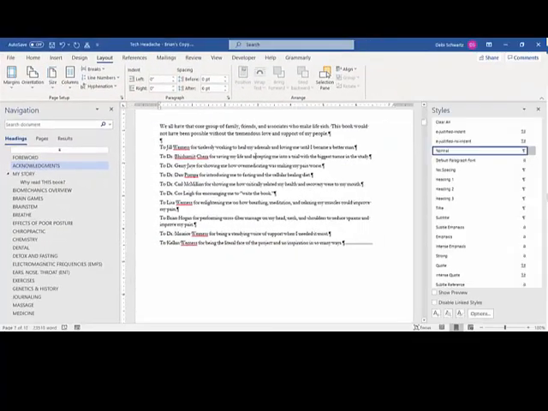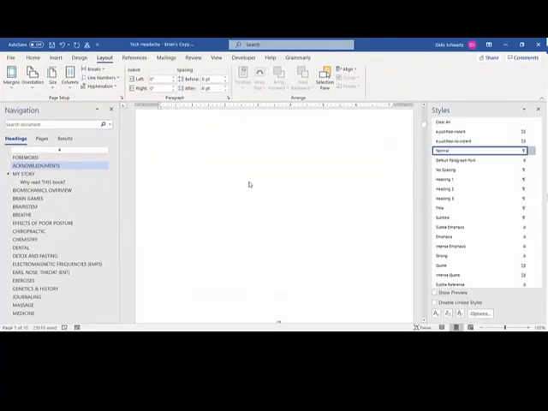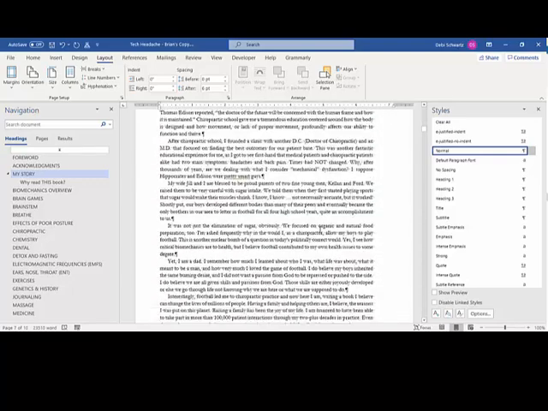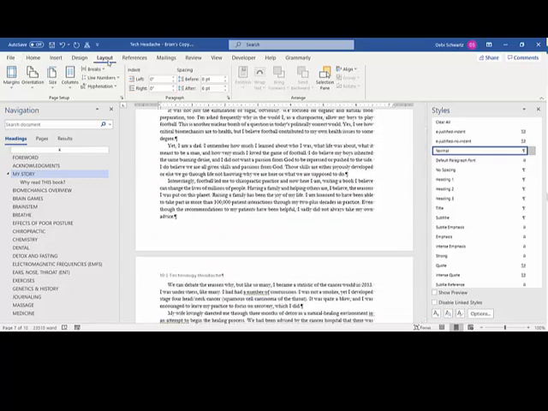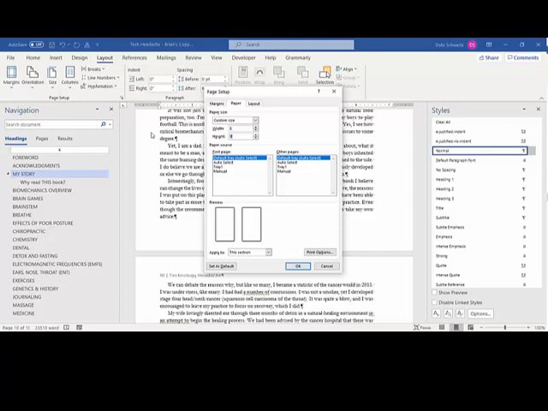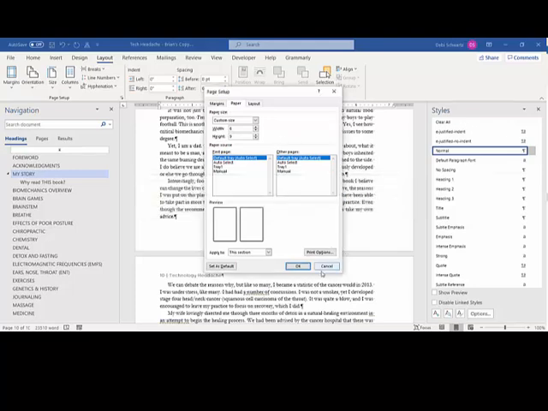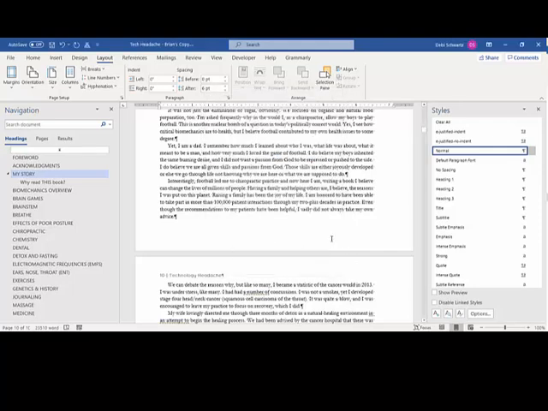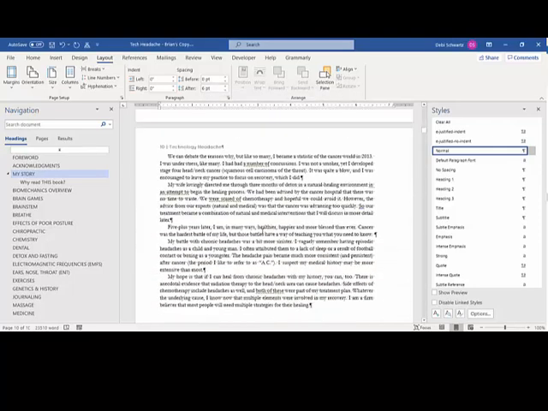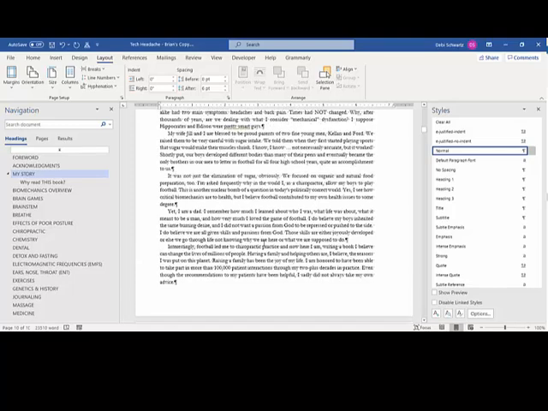So this is the file right here that I downloaded. And you notice it's been formatted into 8.5 by 11. The first thing I would normally do is go to layout, paper size, and change this to 6 by 9. But no matter what I did with the paragraph styles or anything else, I kept getting this error message and it would not let me change the size of the paper or the book. And we need this to be a 6 by 9. So I thought we were dead in the water until I found the solution.